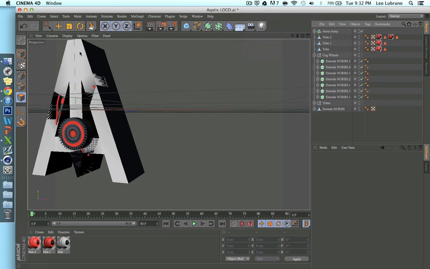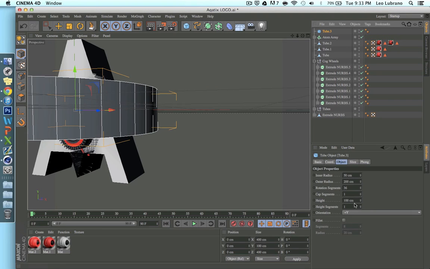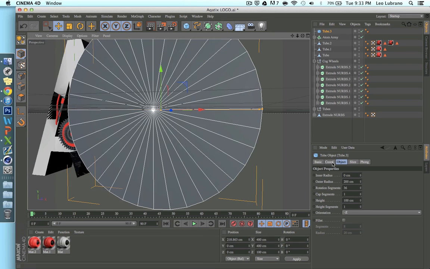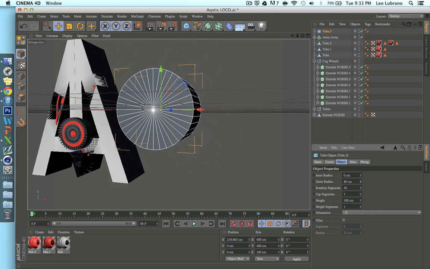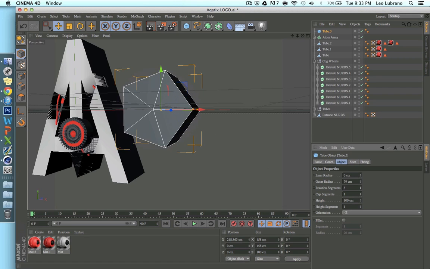So what I was going to show you was how to make sort of clamps which people have used in their renders. This is not something that I used on mine, but it's just an extra thing that I thought I'd throw in. So you're going to bring in a tube once again. Go to your tube options, turn down the inner radius to 0, like that. Turn down your outer radius, actually it doesn't matter because you can rescale it later, but you're going to make your rotation segments 5.